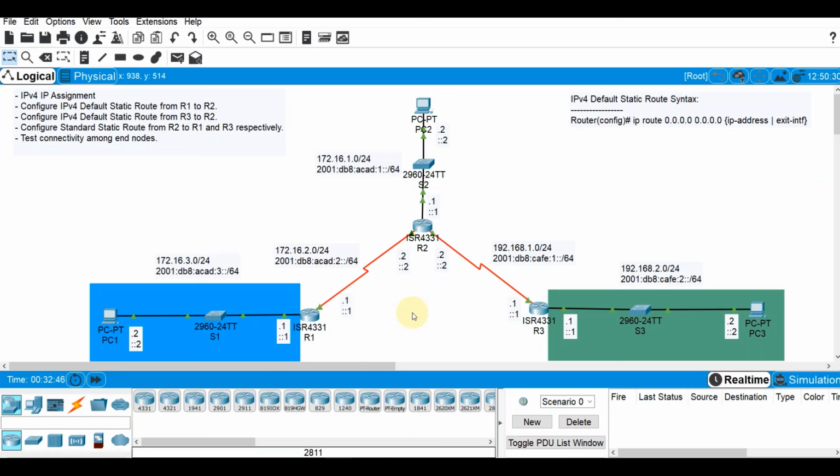Again, when do we use the default static route? We use the default static route considering that R1 and R3 here are the stub routers, and also with the assumption that R2 here would be the ISP. In that scenario, that's where we usually use the default static route. So every time you connect to the ISP, one option to use is the default static route, aside, of course, from BGP, if you have BGP in there. So for now, we will be using the default static route.